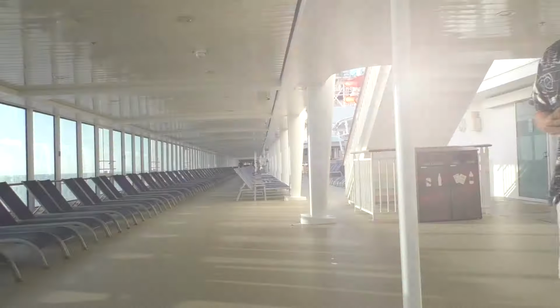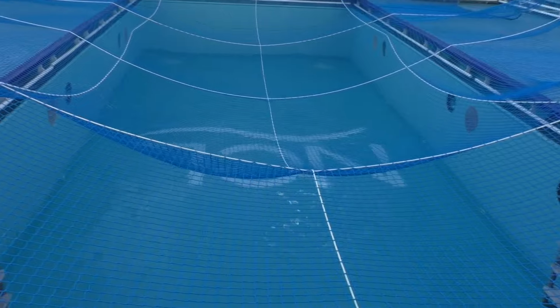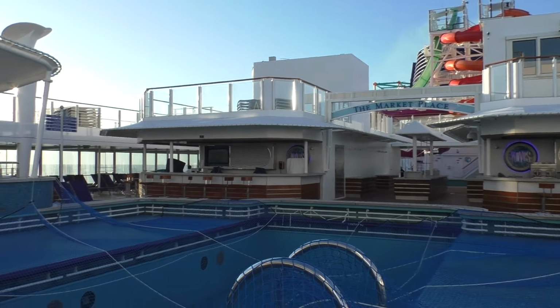I'm not. As we slide out onto the Lido deck, because when you're on a cruise, isn't this where you always want to be, on the pool deck? Now most of the stuff on the pool deck has been closed most of this trip because the seas were rocking and the pools were splashing, and yeah, they had to close them. But know that the hot tubs are always open.